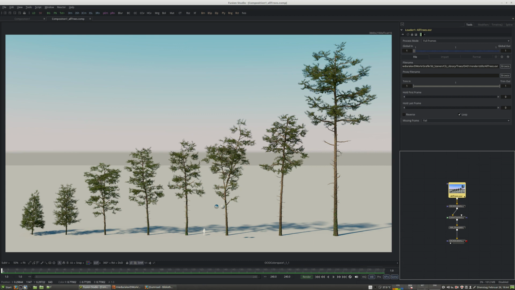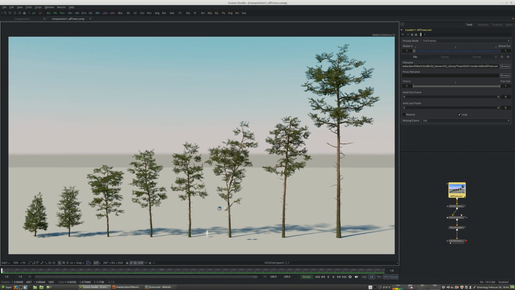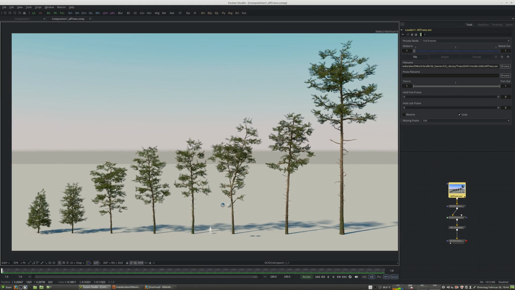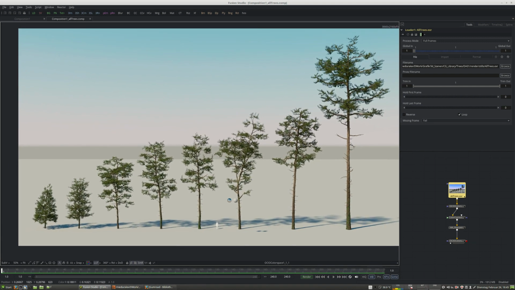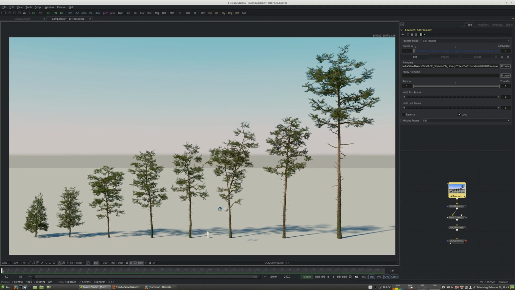And what you see right here is a 4K rendering of those so-called vertex trees that I found about 2 weeks ago on Gumroad. The nice thing on those trees is that they come with Vertex Maps, and this is really good for using in Houdini.